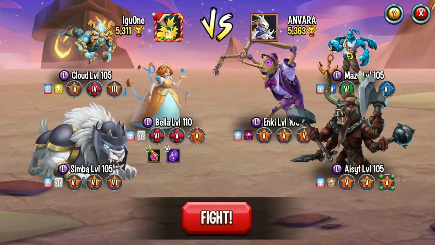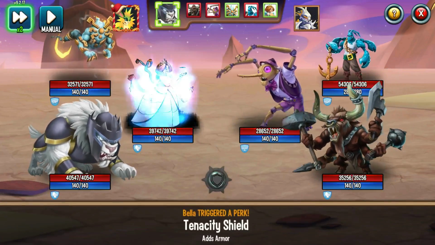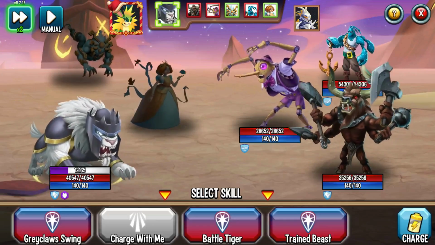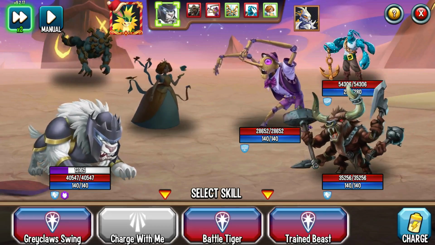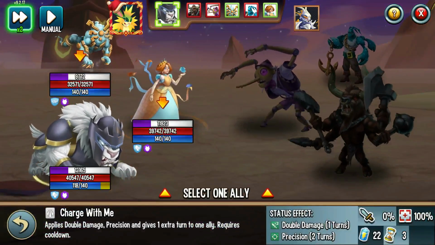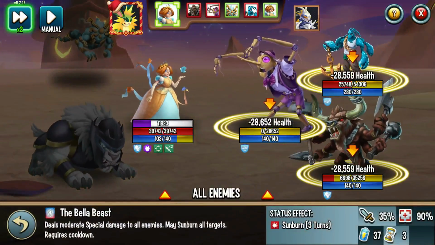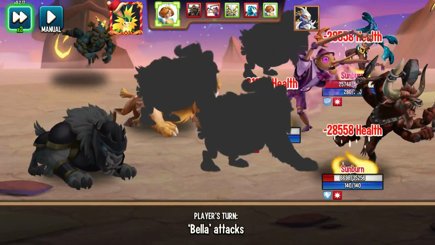Oh, you guys are really fast. Well, guess what? Simba is actually faster than you. Of course, the question is, what do I do here? You know what? I have to go for the kill. I think that's what I need to do. So what I'm going to do is charge with me, and I'm going to do it on Bella. And Bella is just going to go for the kill. Well, it's going to take care of you in the front, that's for sure.